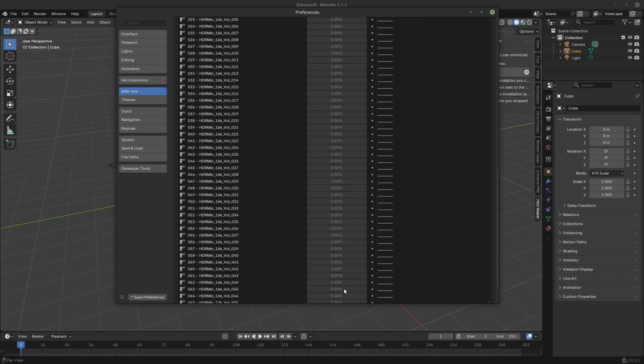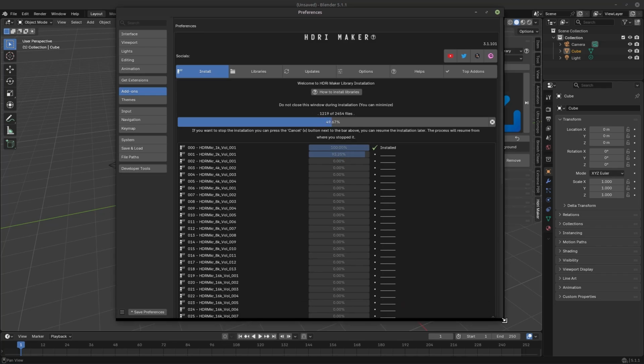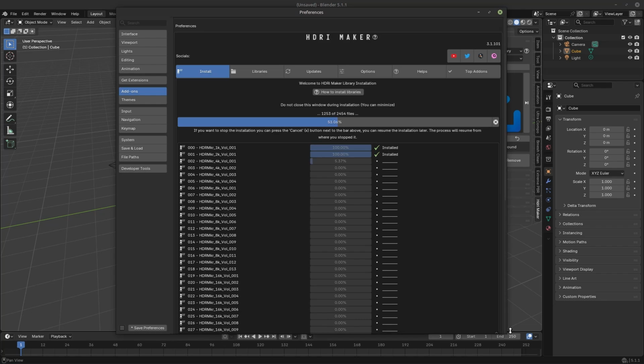Press Install. Now the process will install all the Exapacks to the destination, creating the HDRi Maker library. By default, each installed Exapack file will have its original Exapack file removed to optimize disk space. The speed of this installation process depends heavily on the processor speed and especially on the type of hard drive.